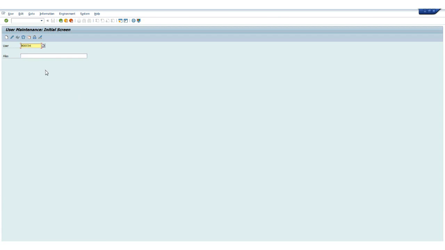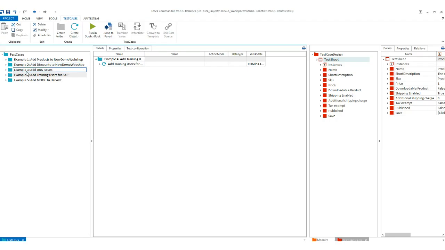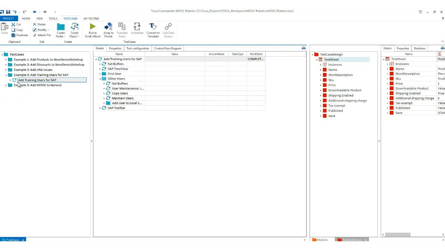So it's a lot of manual labor again to create those users, and then afterwards putting all their values into Excel, because it's not only creating them in SAP, we also need the records to send out to the people who buy the course, to actually get access to the SAP system. So my test case will be a bit complex in this case. It's more complex than the other ones, but we also have to create 300 or 400 users at the same time, so it's worth making it that complex.